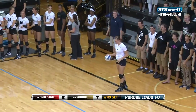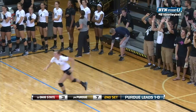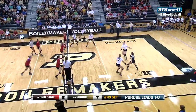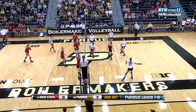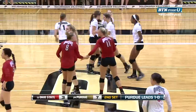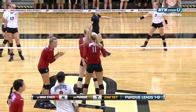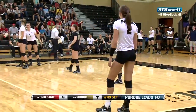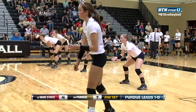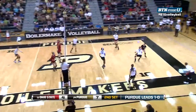Sometimes the difference there is just snapping when the ball's high, trying to get that ball to dive into the back third of the floor. Leary, big swing outside for Ohio State. And the call there was a back row block on Purdue. Rachel Davis's back row, so technically she cannot reach above the net, or more precisely, cannot really leave the ground. Leary knows that as a senior, so the best thing to do when you're coaching it is just take a swing. Ball's tight, take a swing.